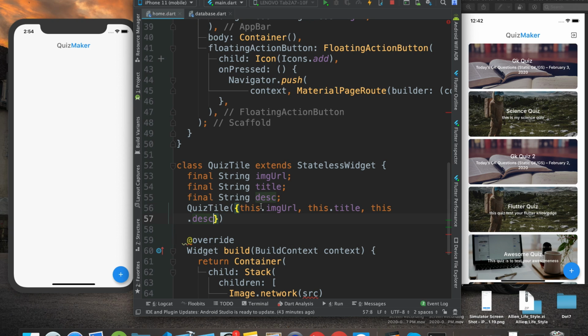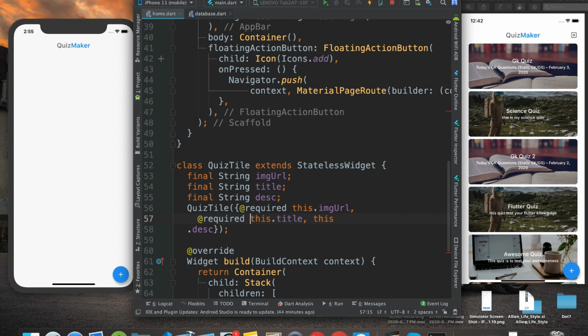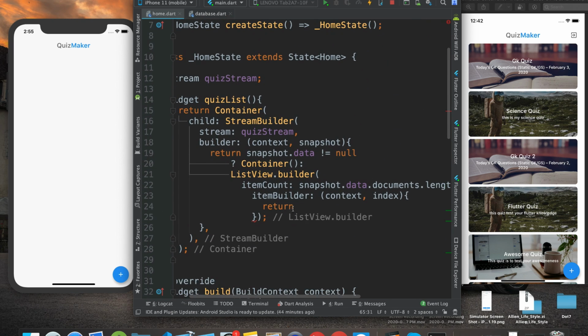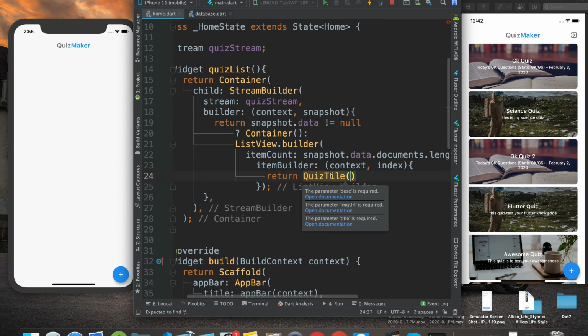So now I can say this.description. And one thing I know is all these different fields are required, which means it's a must to give these values, or else it will show null and things like that. So I will add the required property over here. What will happen if I do not provide these values is it will show a yellow color over there, which I'll show you. For example, if I copy this right now, we have an error over here, so let me fix that first. And if I paste this now in the return, I can say this QuizTile. Now you can see it's yellow, and it mentions that parameter description is required, parameter imageUrl is required, and parameter title is required. Okay, so first we will add a semicolon after this.